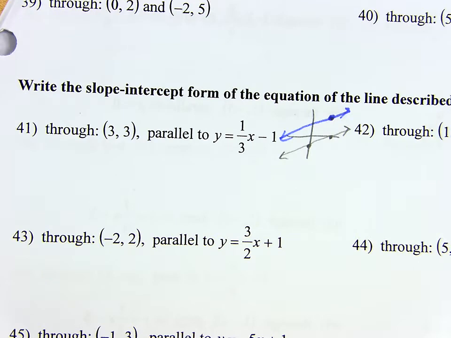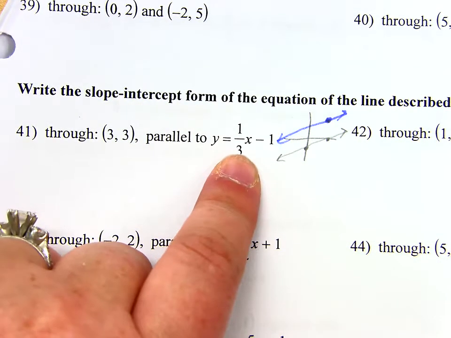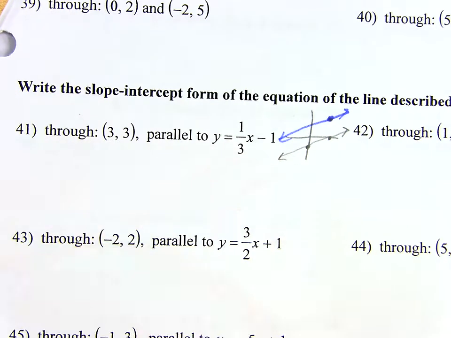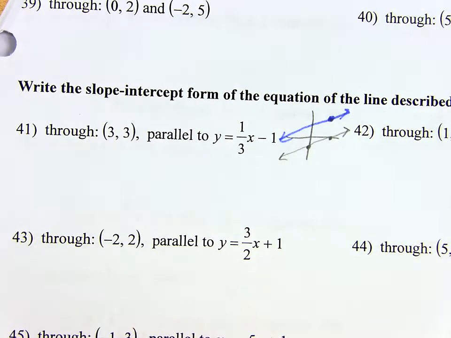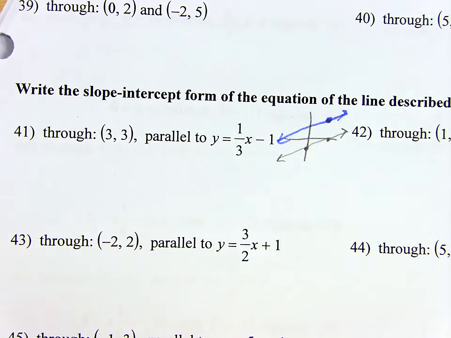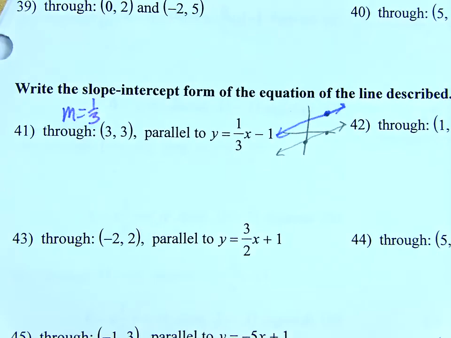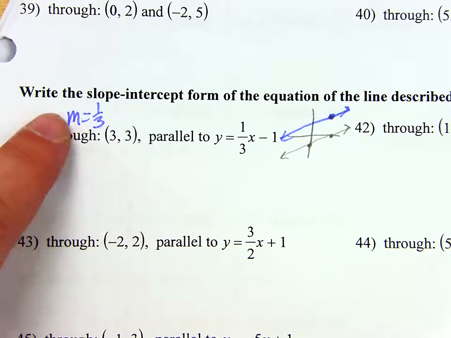They're the same. So all I have to do is figure out what the slope of this line is, and then it's just like the first page of your homework last night. Once I know what the slope is, I have a slope and I have a point, and I can write the equation of the line. That's not that bad. And it's not that bad to figure out what the slope of this thing is. What is it? 1/3, right? So that's all I have to do. I have a slope of 1/3, and now it's a problem just like you did on the first page last night. I have a point, I have a slope.